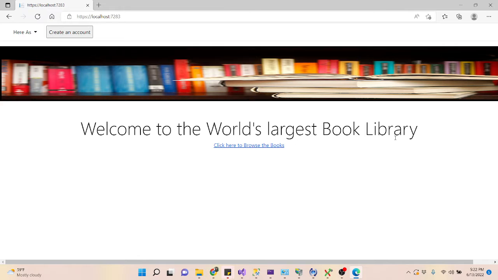I have created a project on Books Library. On my website, there can be three kinds of user. One is a guest user. This is the view that you are seeing for a guest user. If you are an admin, then there will be a different view, and another user that can log in on my website is a registered user. So I'll go through the journey of each user with you today.